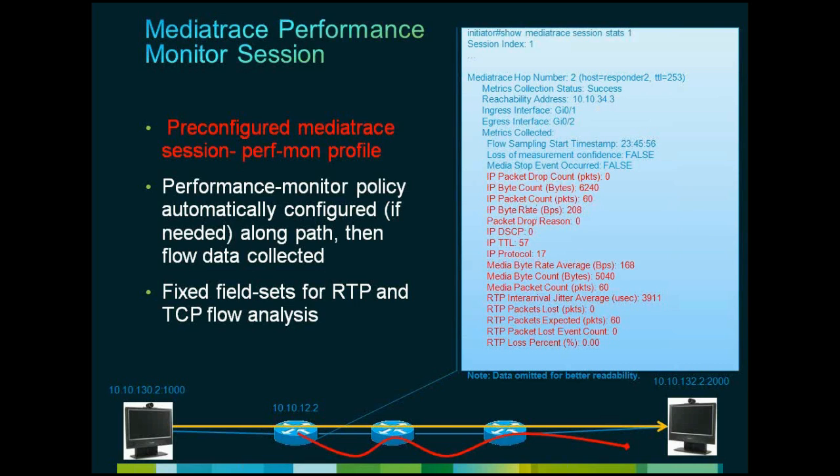Basically this is talking about the poll mode, which is the simpler way to get statistics like this. But this gives you an idea of what it looks like. Because when I say you get this report, you might be wondering, okay, but what can I actually get? This is what it looks like.